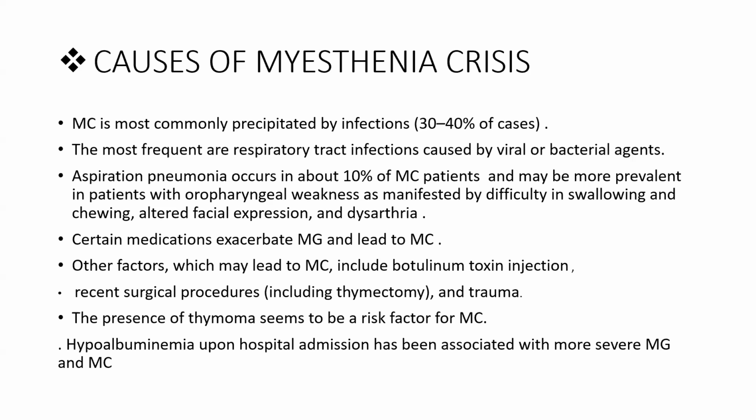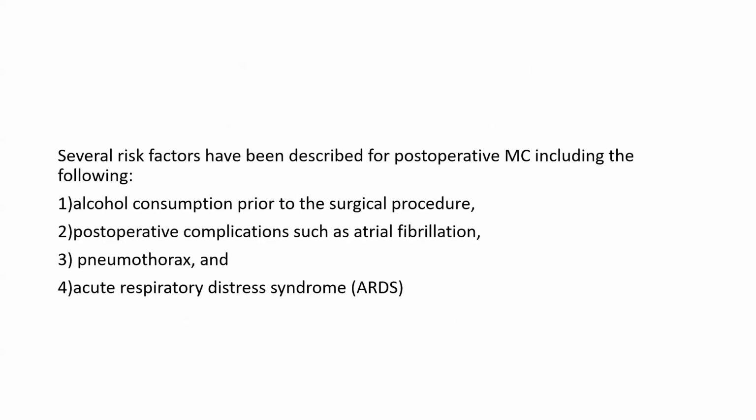Certain medications exacerbate myasthenia gravis and lead to myasthenic crisis. Other factors which lead to myasthenic crisis include botulinum toxin injection, recent surgical procedures such as thymectomy, and trauma. The presence of thymoma seems to be a risk factor for myasthenic crisis. Hypoalbuminemia upon hospital admission has been associated with more severe myasthenia gravis and myasthenic crisis. Several risk factors have been described for postoperative myasthenic crisis, including alcohol consumption prior to the surgical procedure and postoperative complications like atrial fibrillation, pneumothorax, and acute respiratory distress syndrome.